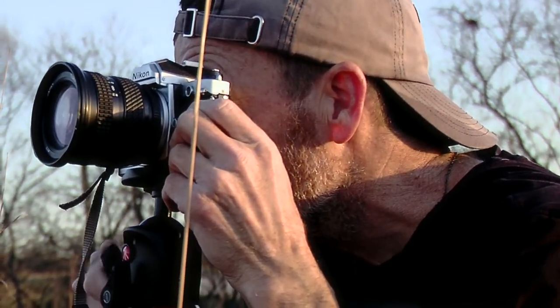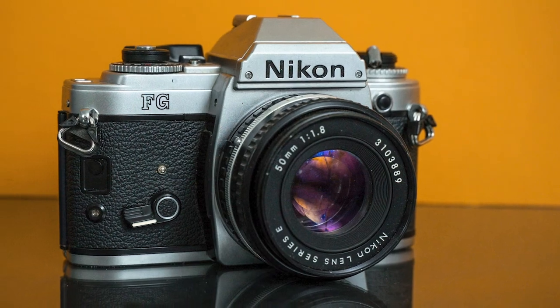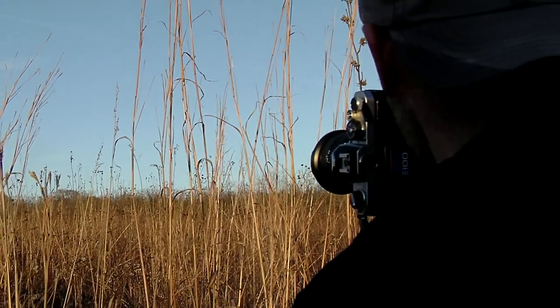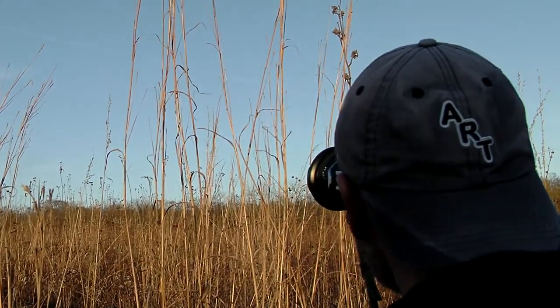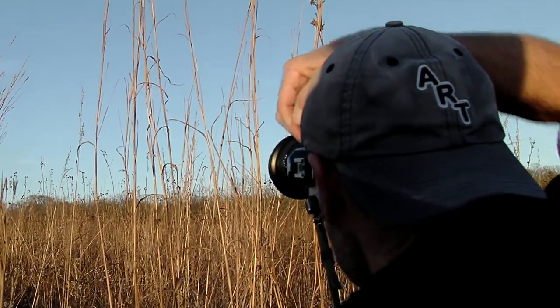They're almost like works of art themselves, how well designed they are. They're metal, they're chrome, and they just keep on working, and you can abuse them and they continue to do well. I try to take good care of them, but they've served me so well. I've put countless rolls of film through them, and I continue to use them today. That, and I use a medium format Mamiya, and I'm very happy with the results that I get.